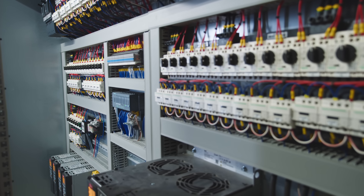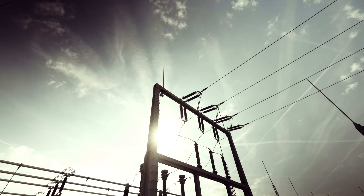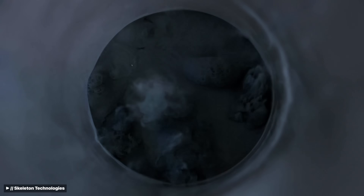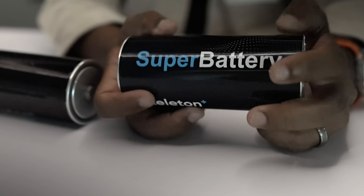All those same applications require huge amounts of power in a very small period of time, and that is where supercapacitors shine. They're using graphene, which goes a long way in making an ultimate supercapacitor. So how exactly does it work, and what all does it power? Let's figure this out together.